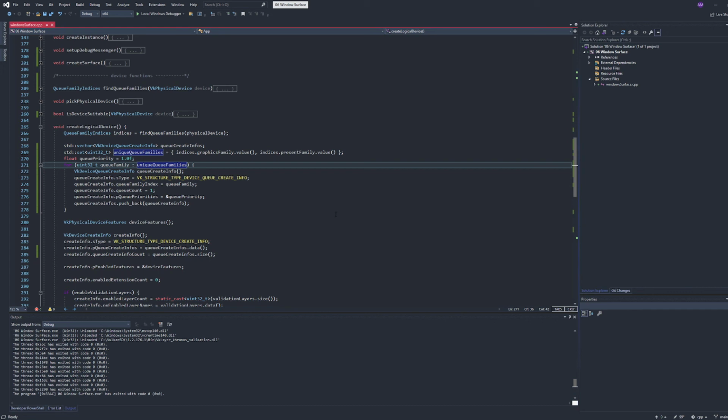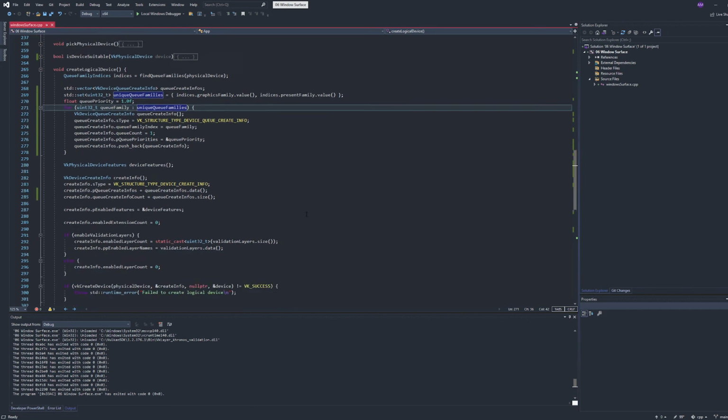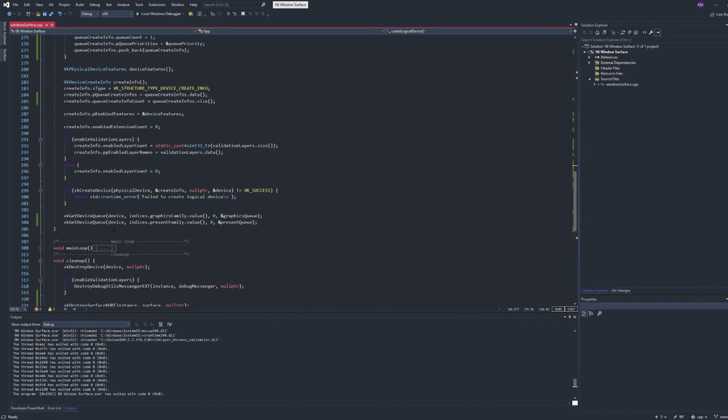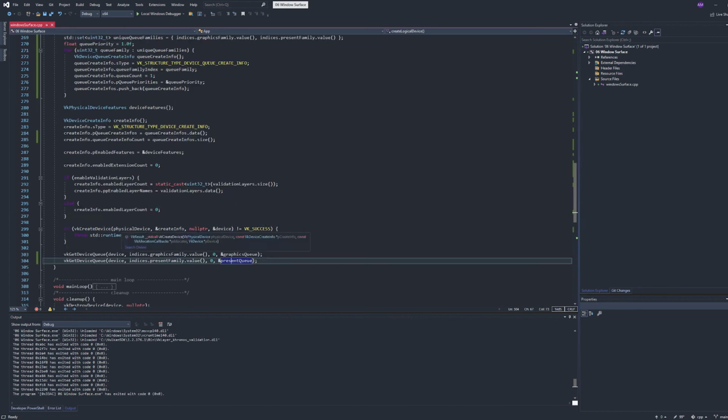And that's okay because down at the bottom, we want to get the location of the graphics queue and the present queue, which were created when the logical device was created. And if these two are the same, then we'll actually get back a reference to the same thing, and that's perfectly fine. And again, if they're separate, we'll get two separate references, and that's perfectly fine as well.